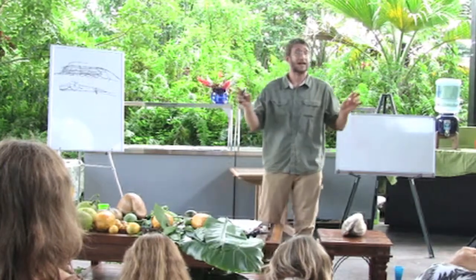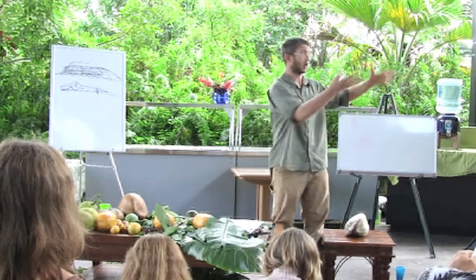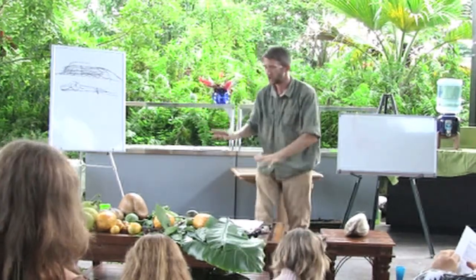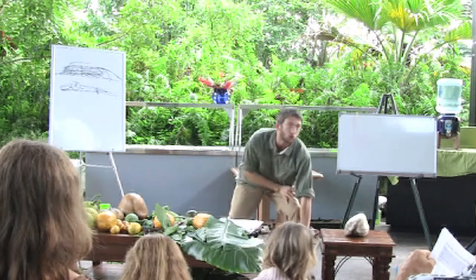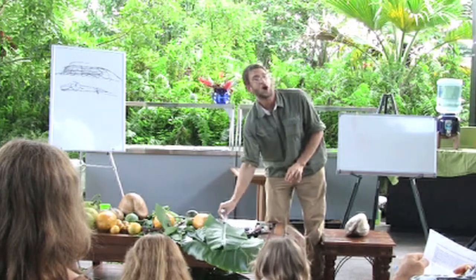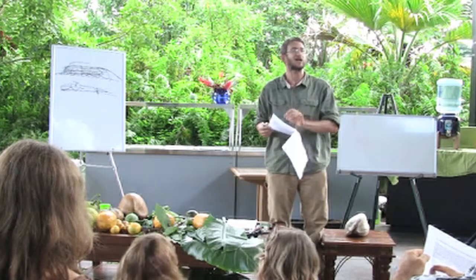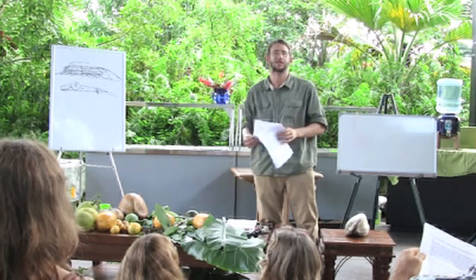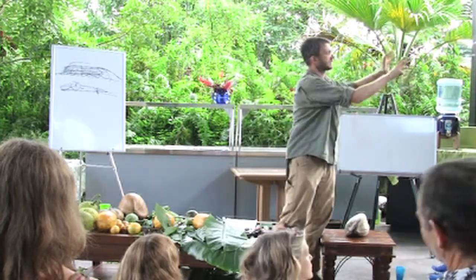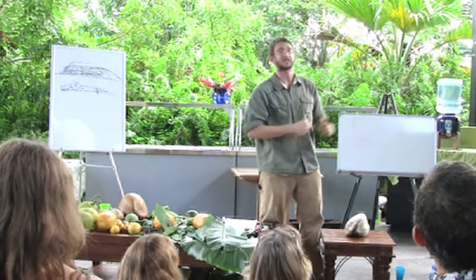Some formats I considered would be breaking things down into: here's your trees, here's your bushes, here's your small emergent herbs, here's your ground covers. But all of that information is listed in the size of the plant, so just pay attention to that and you'll be able to make your own sub-list. For example, if you have a spot where something could go, any number of things that size could fit into that spot.